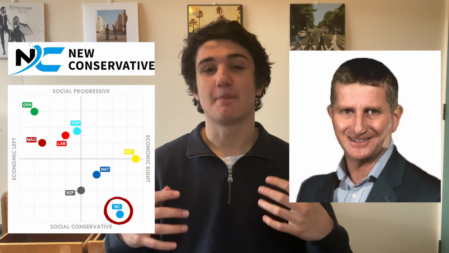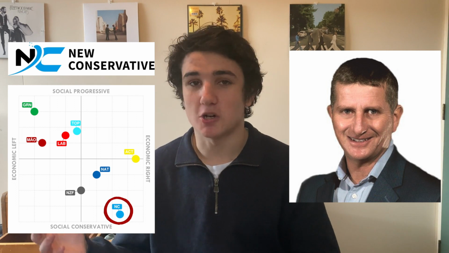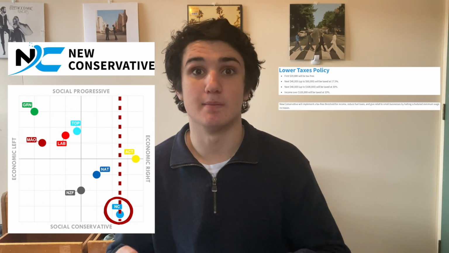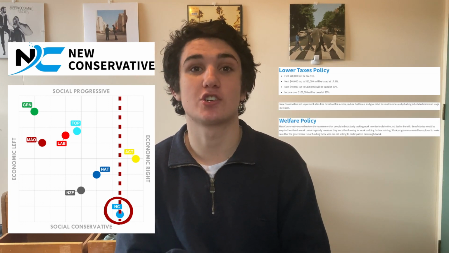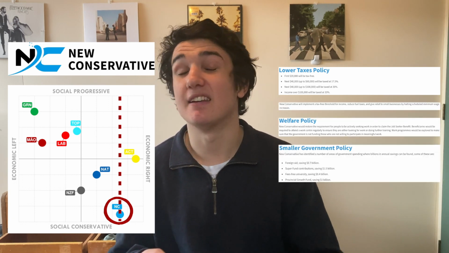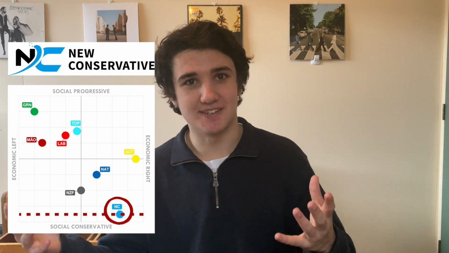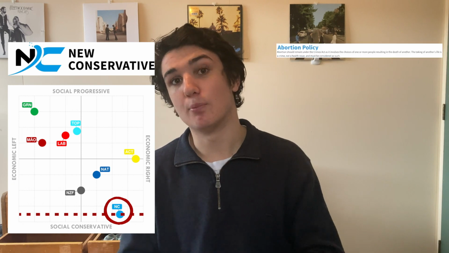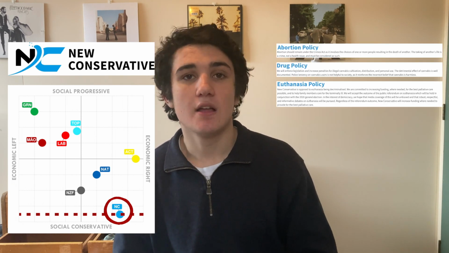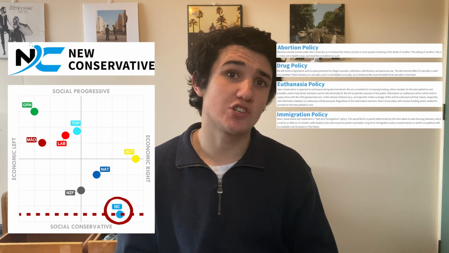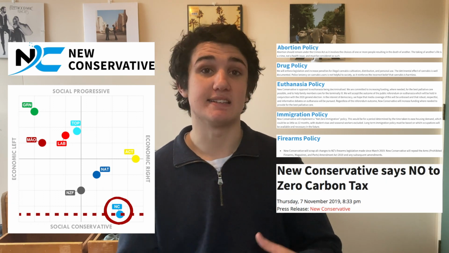The last party we have on our political spectrum is the New Conservative Party, led by Leighton Baker. The party's ideology is not really a surprise, conservatism. Economically, this places them on the right. They want to cut taxes, freeze the minimum wage, impose more restrictions on receiving benefits, and invest less into public services. Socially, they are again conservative. They don't support legalising abortion, cannabis, or euthanasia. They do support net zero immigration, protecting gun rights, and repealing the Zero Carbon Act.